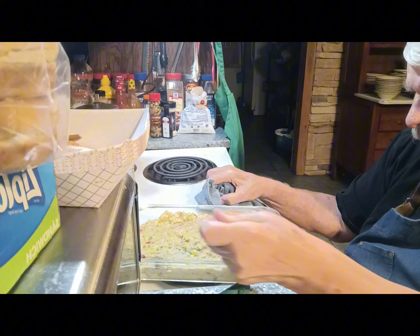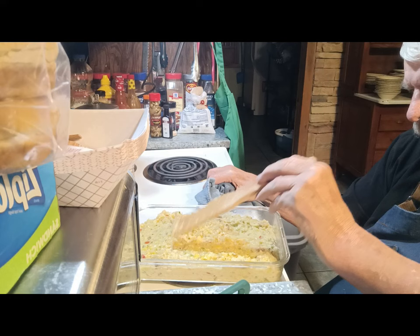I'm not going to smooth this totally out. I like a few ridges. I think she's talked about the same thing. I'm going to see some brown spots when it's baked.